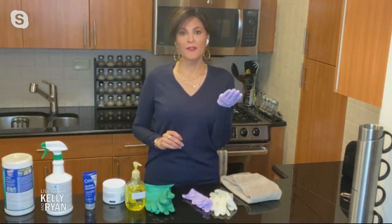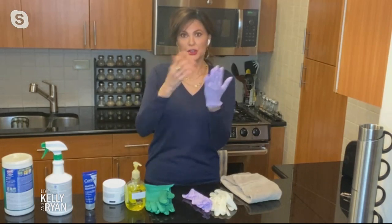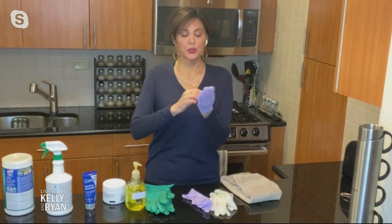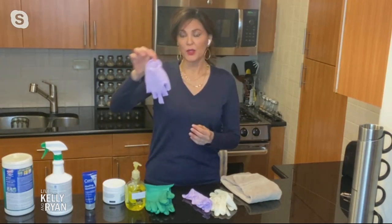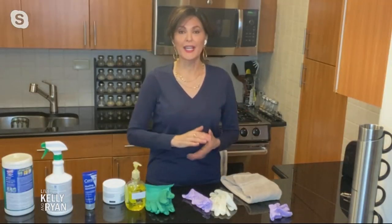But how you take the glove off is just as important. You don't want to take it off like you do outside gloves because now you've just touched your hands with all the virus and now it's on your hands. You want to make sure you peel it off from inside out and then throw it away right away and then wash your hands. And if you have a mask on, don't bite it and pull it off. No, don't do that, not a good idea. If you're going to take off your mask, you may even use the hand sanitizer on the gloves, take off your mask, then peel the glove off, and then wash your hands.